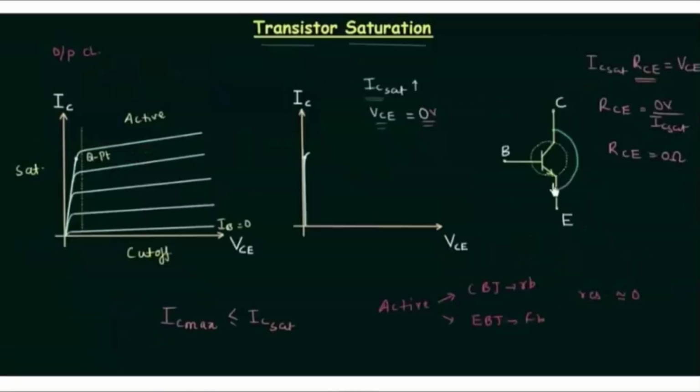Now let us talk about what do we mean by transistor saturation. So उसकी condition होती है which is IC max should be less than equal to IC saturation. Now in case of transistor we know that अगर हम चाहते हैं that it should work as an amplifier, so our transistor should operate in an active region. And for active region we know that our common base junction should be in reverse bias and our emitter base junction should be in forward bias. But in case of saturation region we know that कि हमें हमारा common base को forward bias करना होगा and emitter base junction हमारा already forward bias होगा, due to which our resistance get approximately equal to 0.